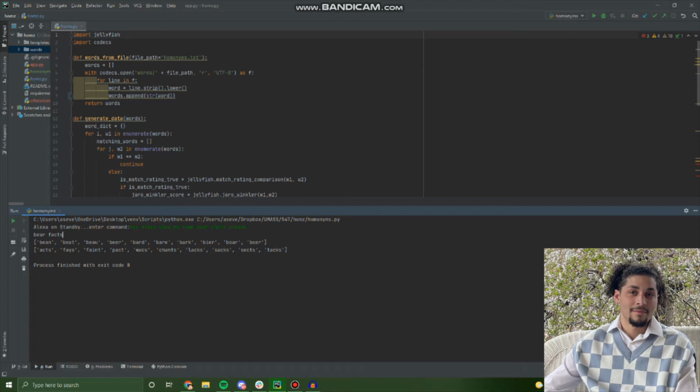So from there, the squatting algorithm will take every individual word from the stripped down command and it will search for utterances. So first, it took the word bear and searched through its list of utterances, and it returned these. We got bean, beat, bew, beer, bard, bear, bark, beer, boar, and boar again, it seems like. In this case, these are words that are homonyms, sound similar, or spelt similar, and the same is done for the word facts. We have facts, axe, phase, faint, packed, wax.